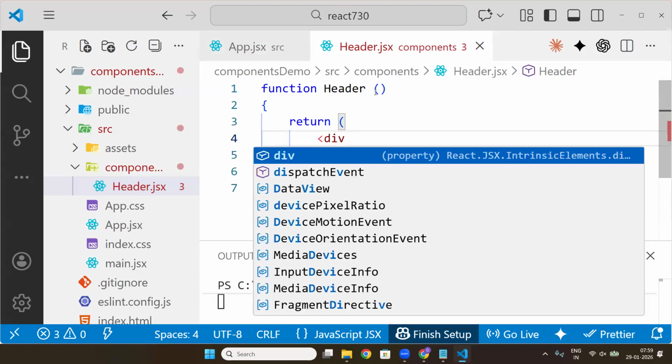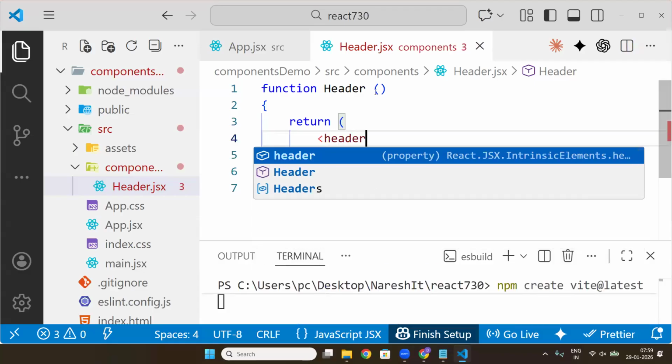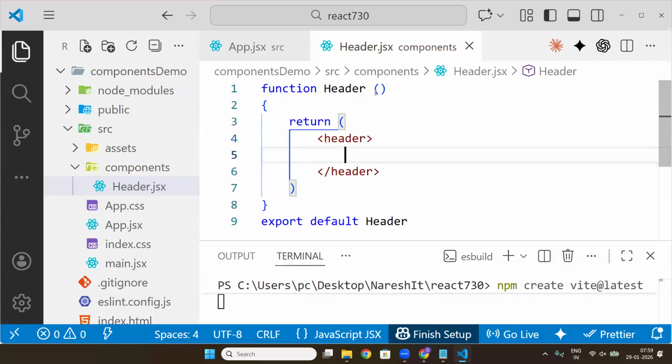div, or do you know HTML semantic elements? In HTML, there are something called semantic tags. People will use this kind of thing if you know. Header is also one of the tags in HTML. Usually for headers, people use it. There is something called footer, nav, section, article, aside. So I'm just using them, because using semantic elements is good practice.